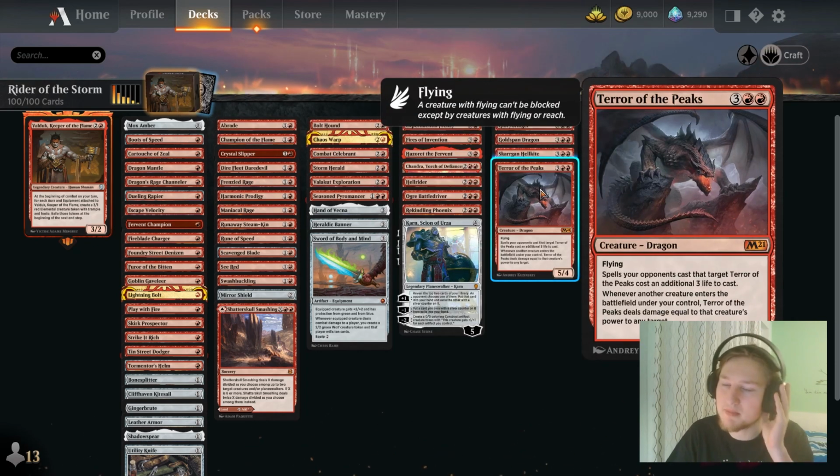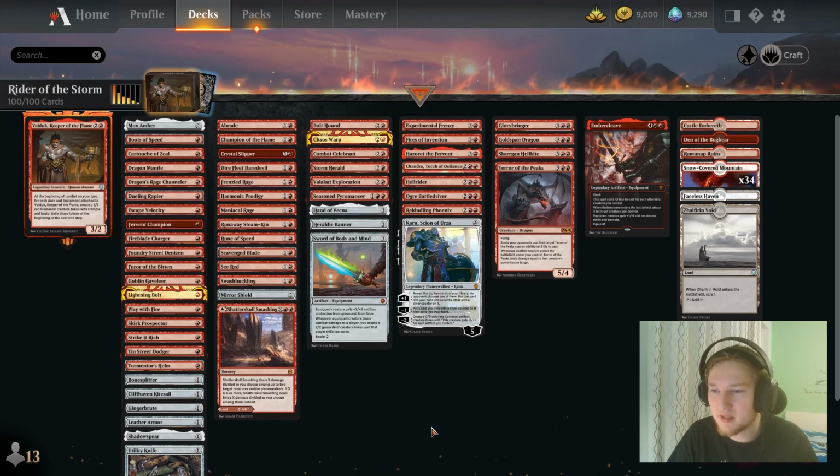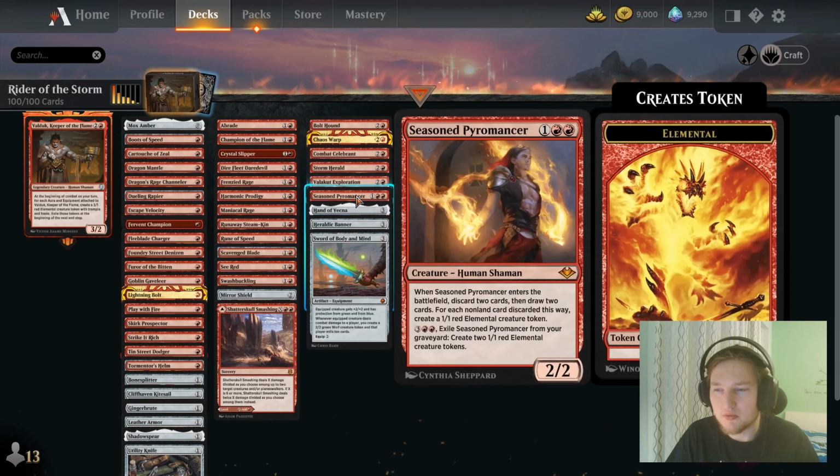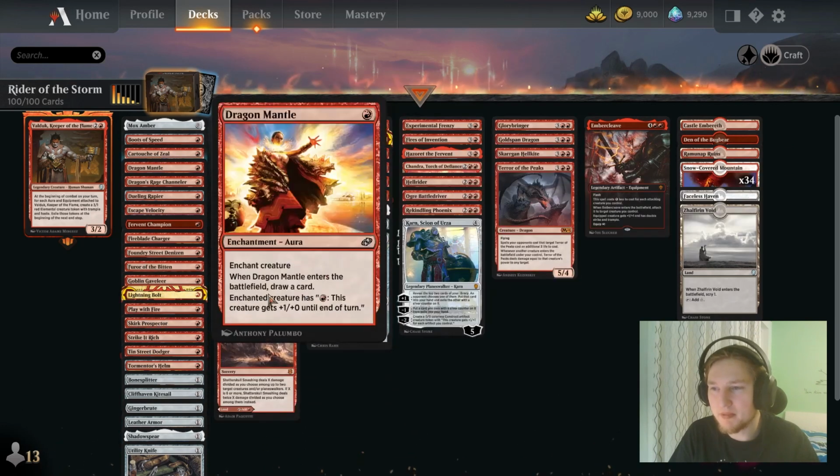We have some nice top end that can win the game on its own. Terror of the Peaks is especially fun because we create so many tokens each turn and then you just get a ton of bolts basically. We have a bunch of equipments that equip for very cheap.